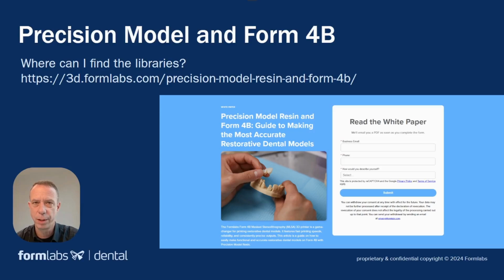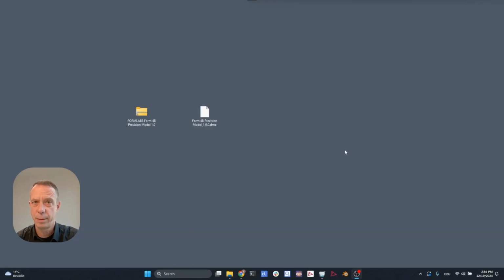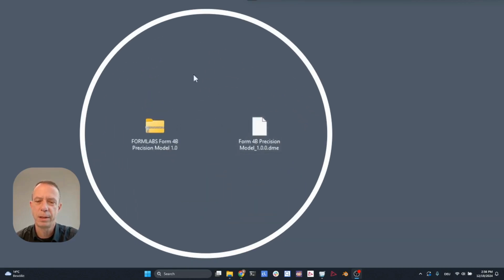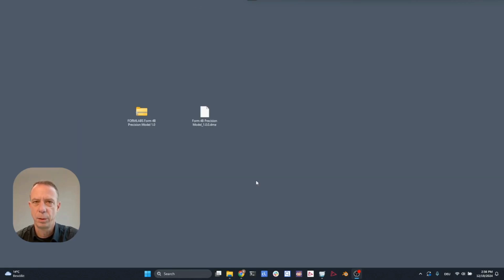Once we have downloaded them, we are ready to install. When we download our CAD libraries for exocad and 3Shape, this is what you're going to get. For exocad, you're going to get a zipped folder, and for 3Shape, you will get something that is called a DME file.